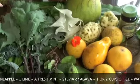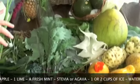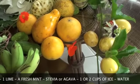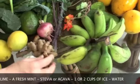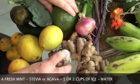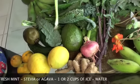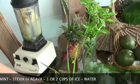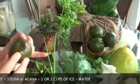We have some kale from our garden and nasturtium. We've got papayas and oranges, bananas we grew. We use turmeric in some of the juices here. Yeah. And I use avocado and some raw garlic and some onions in some of the raw soups that we make here. We've got, this is chocolate sapote.